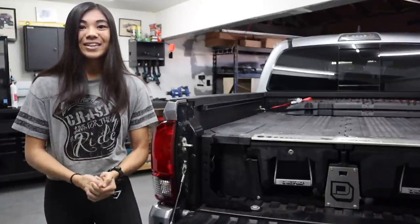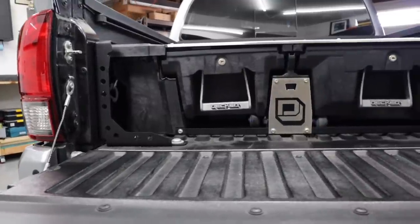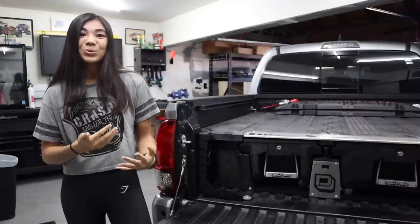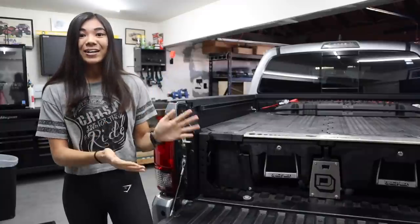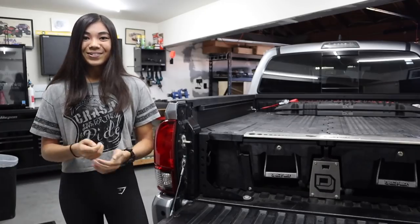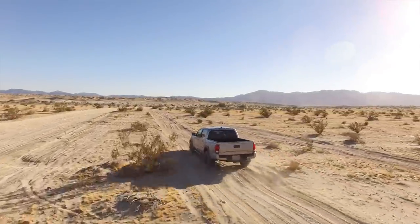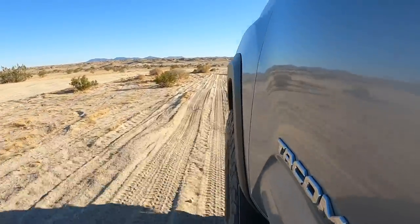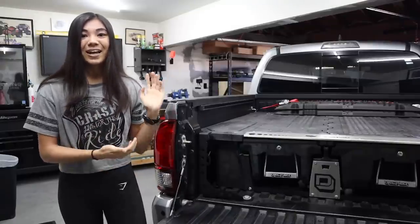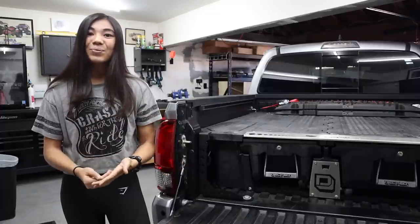Now you might be wondering — is this really that big of an issue for me, because I don't even have a roof rack or a rooftop tent? Well, as you can see, I have a Decked drawer system, which I absolutely live for. I love this thing. And while it's not a heavy contributor to lateral forces on the bed, it is constant added weight I'm carrying around, plus I carry some heavy stuff in it like my Pro Eagle Jack. But probably the bigger thing is that I frequently take my truck on the trails, and off-roading can put a lot of stress, abuse, and general wear and tear on my composite bed over time. I've been lucky enough for the two and a half years I've owned this truck — I haven't experienced any bed flexing so far, and my tailgate still aligns.